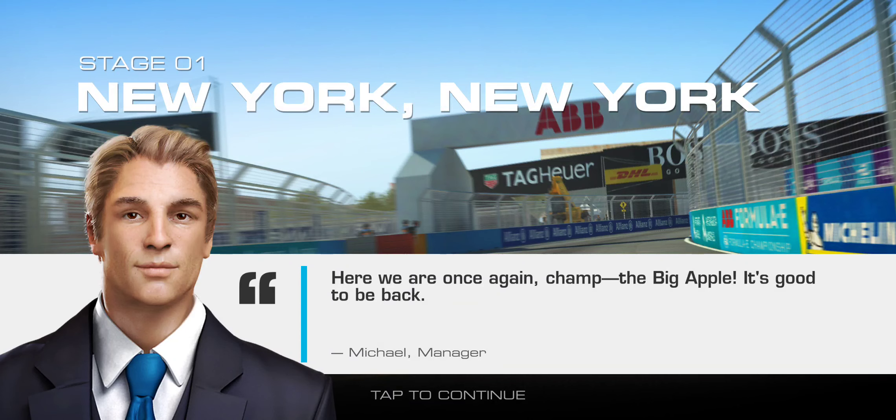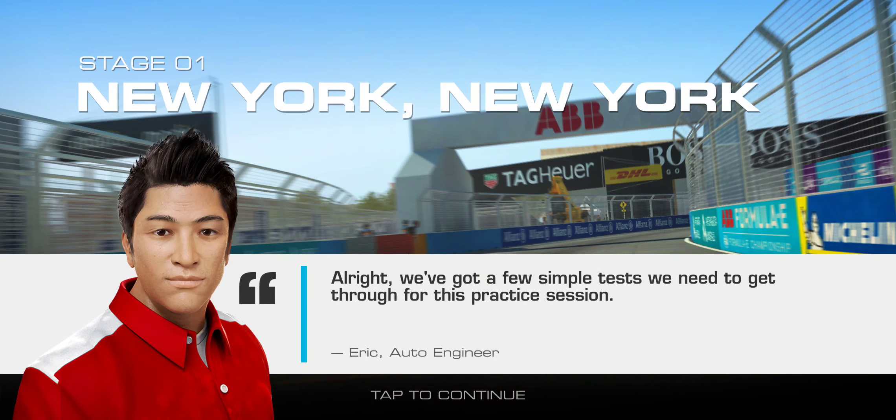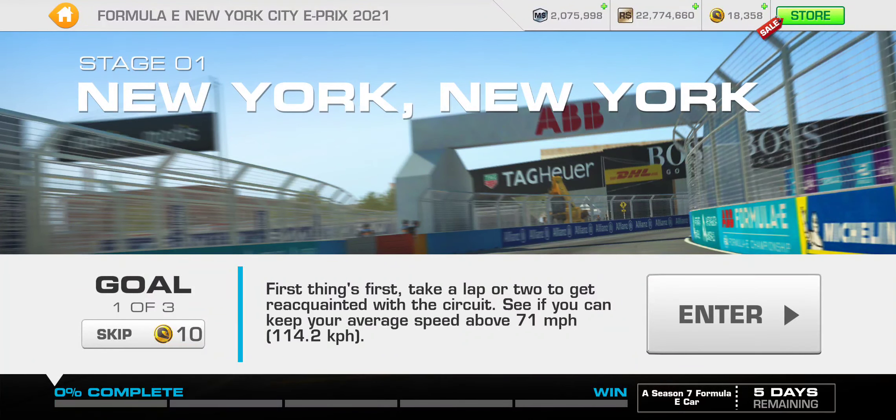So here we go — or here we are once again in the big apple. We've got a tough race ahead and a lot of ground to cover. I've already completed this event on my other account, and the event itself shouldn't take terribly long to complete. As long as you can afford all the necessary upgrades to meet the PR requirement — whether you spend gold to bring up your team principal XP level or the driver level — that's one way to meet the PR requirement. But because I am cheap, I'm going to conserve gold and spend more on the motorsport side, because that I can always win back.